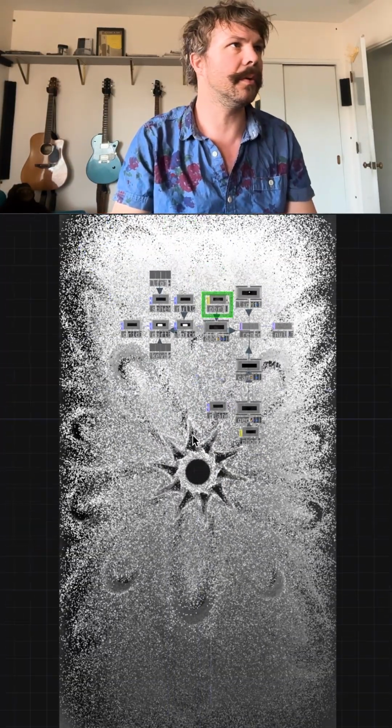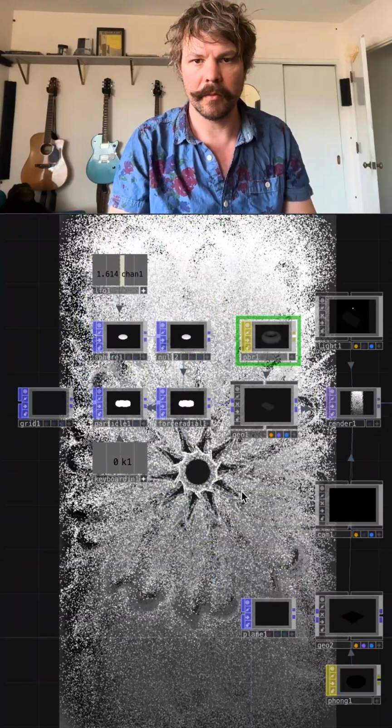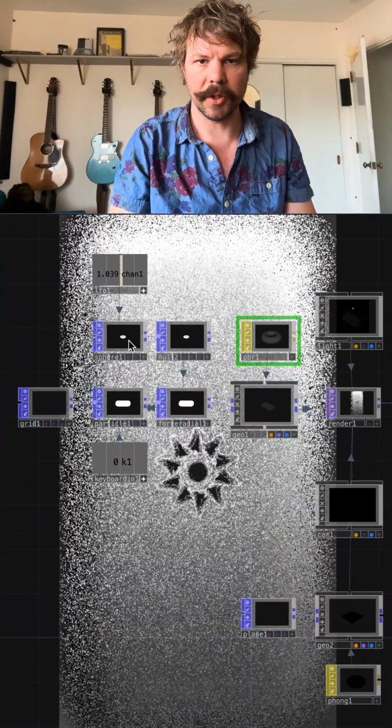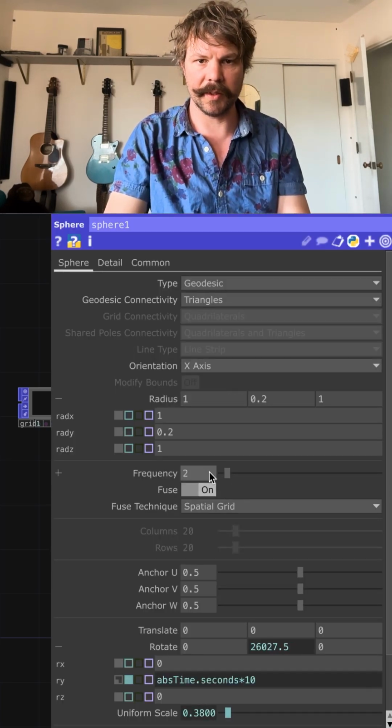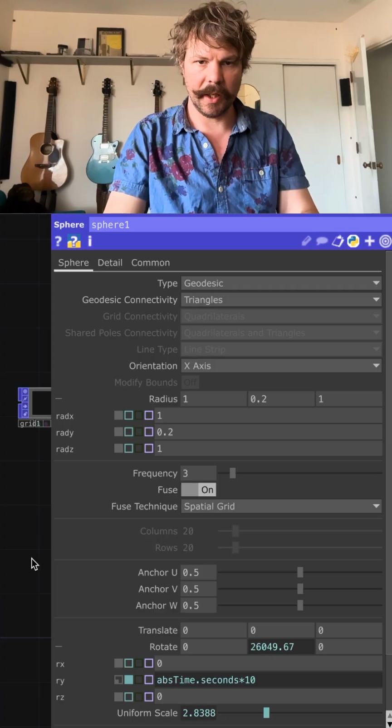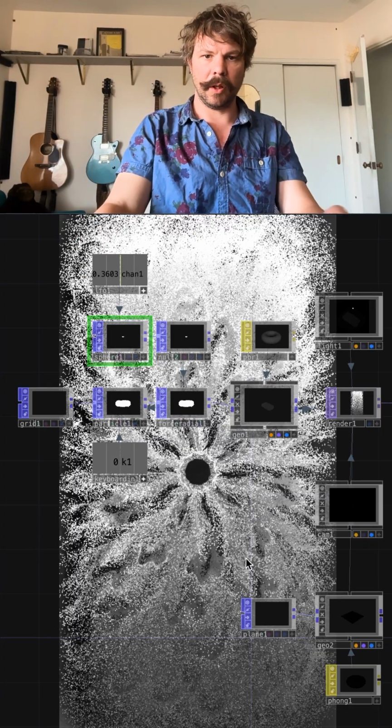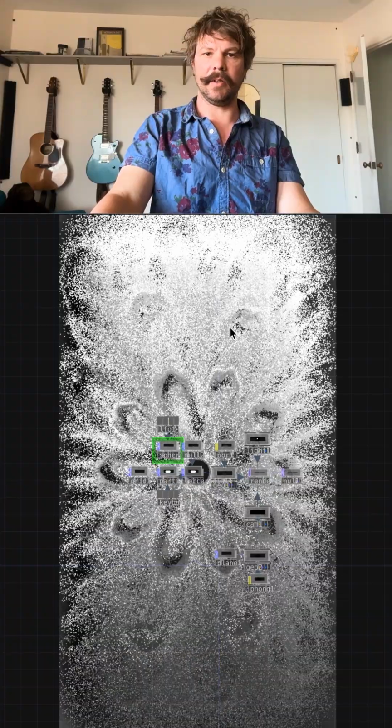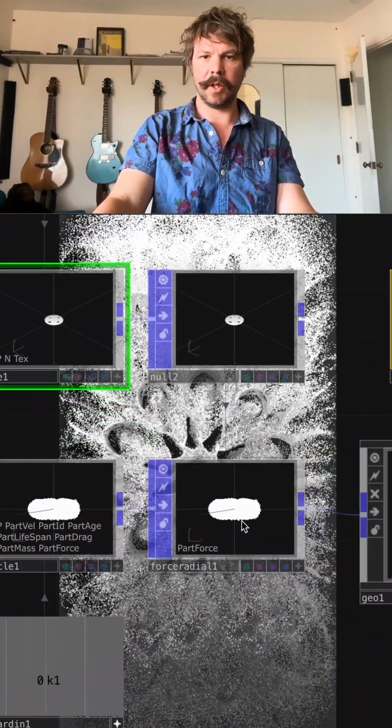It's a pretty simple network, and then you can just move these parameters around and come up with quite a few different things. If you change this frequency, now there's a lot more points on that sphere that are acting as sources of that force from the force radial, and so you get different patterns. You can change the colors.